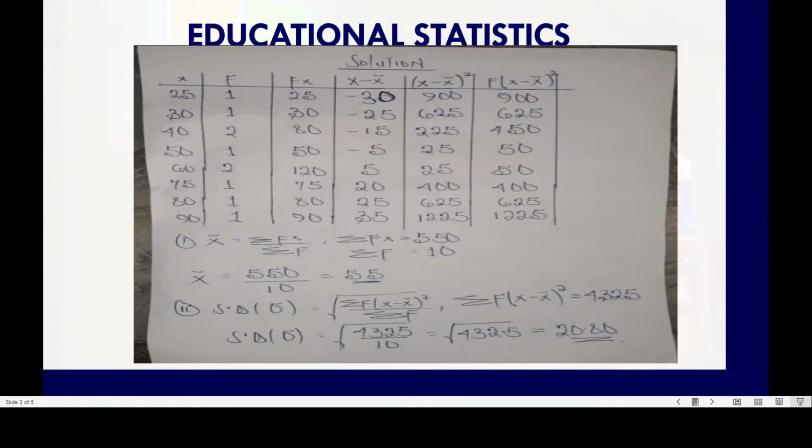highest value. So the scores given to us are: 40, 50, 80, 30, 25, 90, 75, 40, and 60. Who is the least among them? It is 25. That's why in the place of x now, I have 25. Then you ask yourself, how many times does 25 appear in the whole data given to us? Just once. So the frequency becomes 1.